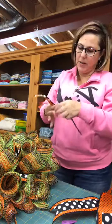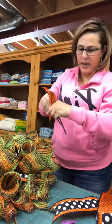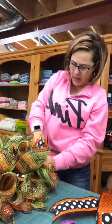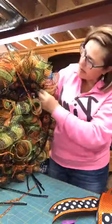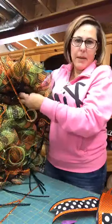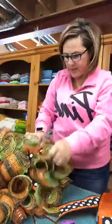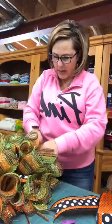I'm just going to add another ribbon somewhere, or try. I don't know if this is big enough. I'm not sure if I should add some more to this or not. That's always my dilemma. I get crazy with the stuff. But I keep forgetting that I have other stuff to add to it. So now might be a really good time to stop.